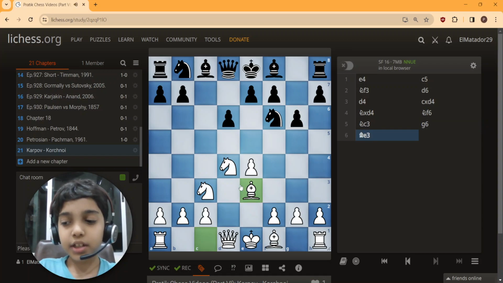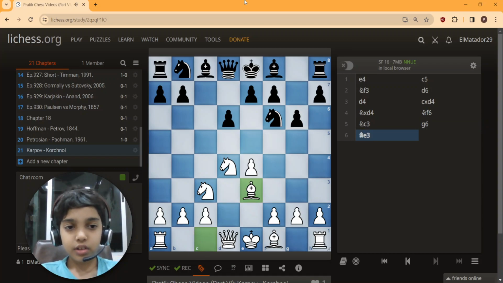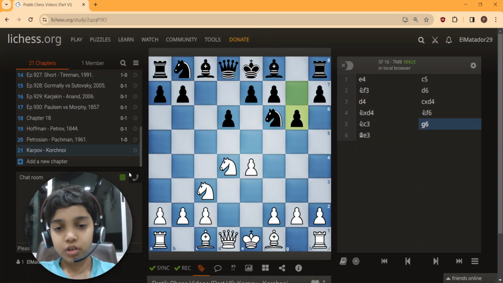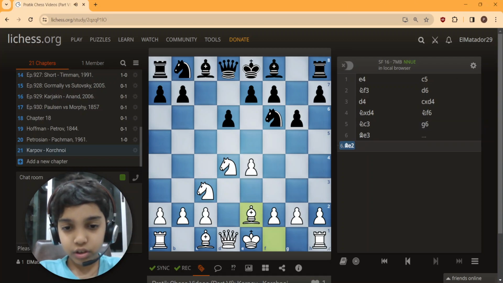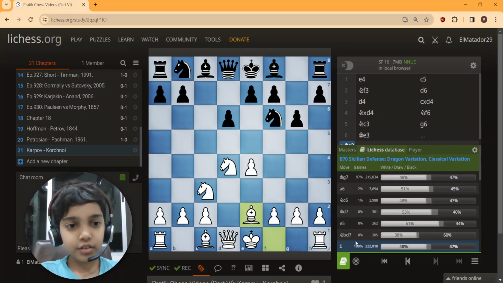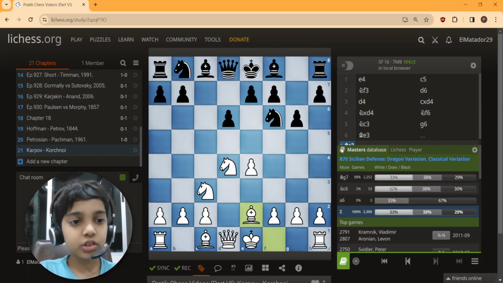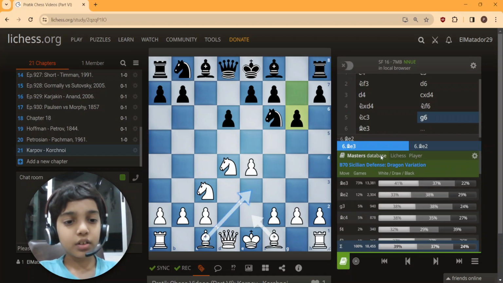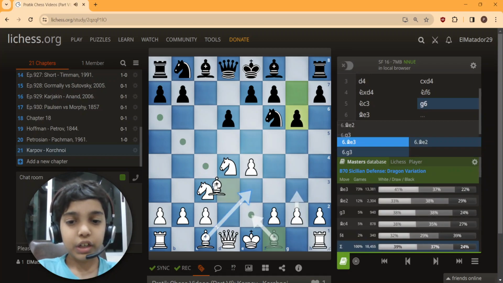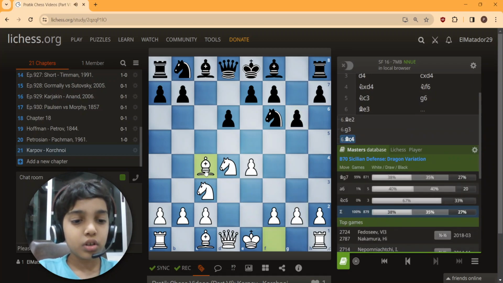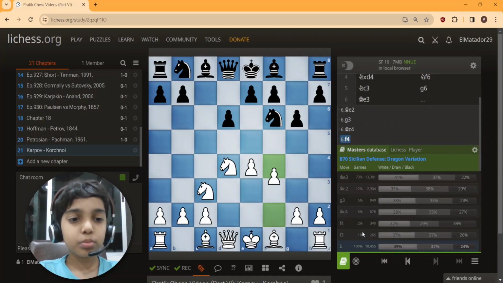So now bishop e3. Now this is the opening theory of the dragon. There's also the move bishop to e2, leading to the classical variation, which is a quiet variation. There's also this d3 move which leads to the fianchetto and bishop c4, which is also a move.